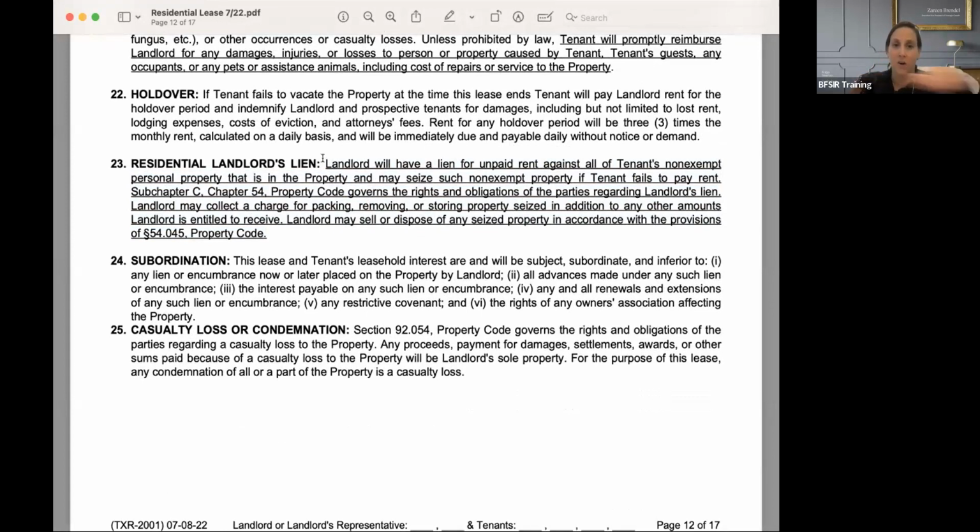We obviously need to give no advice on how to do this because it's super complicated and just outside of the scope of what we're allowed to advise them on. We can advise them that this paragraph is here and they should read it and consult an attorney, but that's pretty much what we should do.